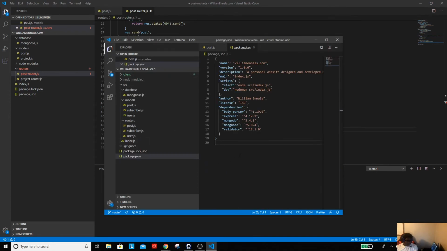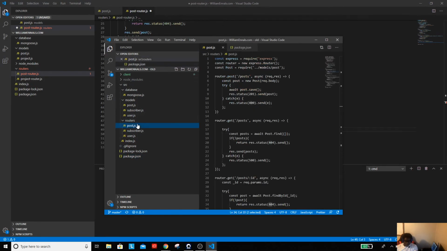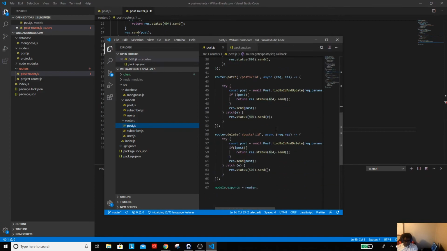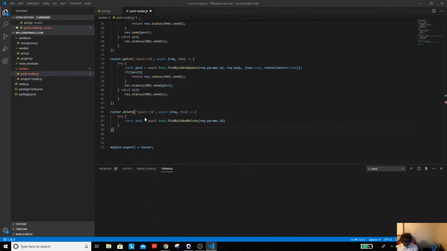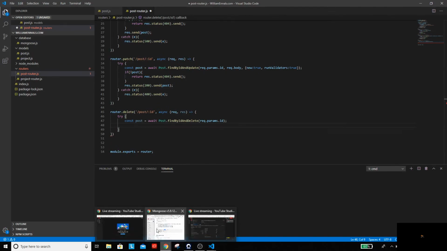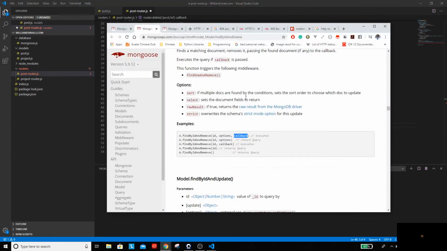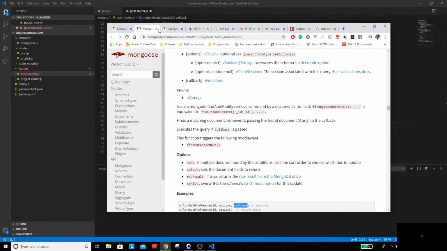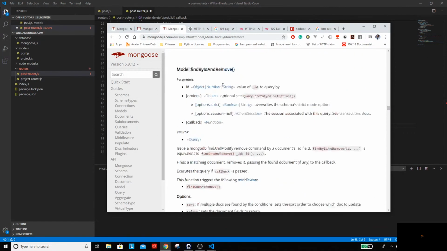So now we've got this older one. I'm going to go use post, and then I want to look at the delete. So in that delete, we didn't add any parameters to that. So okay, I'm doing pretty good. So what I want to do now is go ahead and try and look for something and delete it. And what it returns, as it says in the documentation, is that if it finds, which one is it?